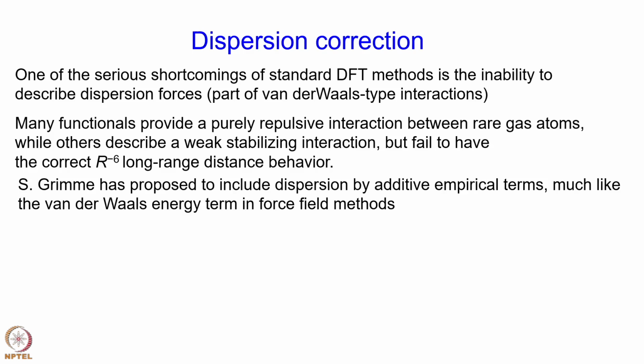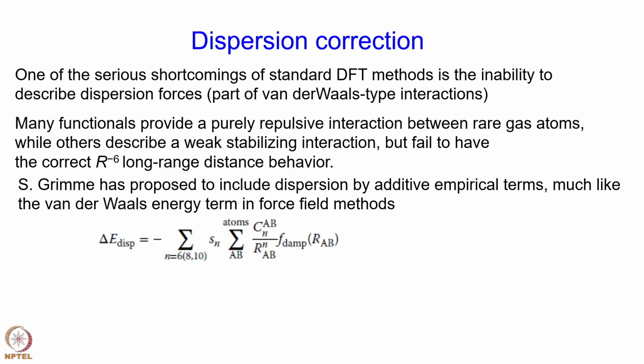So, Stefan Grimme has proposed a correction to include dispersion by additive empirical terms, much like the van der Waals energy term in the force field methods. So, in force field methods, these terms come ad hoc. We have not yet discussed force field methods, we are going to discuss them later in the course.